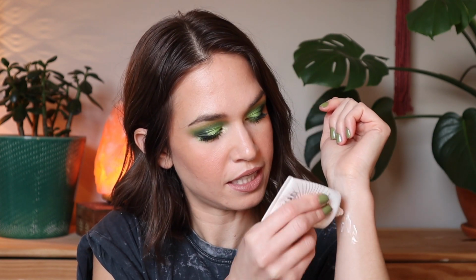Days when I wear a little bit of a lower cut top, which is a very rare occasion for me, I will put this on my chest just again to make my skin look very healthy and glowy, because this product, it's not sparkly. Why don't I show you like here? It's not sparkly. It definitely has some tiny little gold flecks, but they're not apparent on the skin. It just offers this healthy sheen. You can see that there. It has a little bit of bounce back of light, but nothing that is apparently like a highlight. So I can wear this all over whenever.